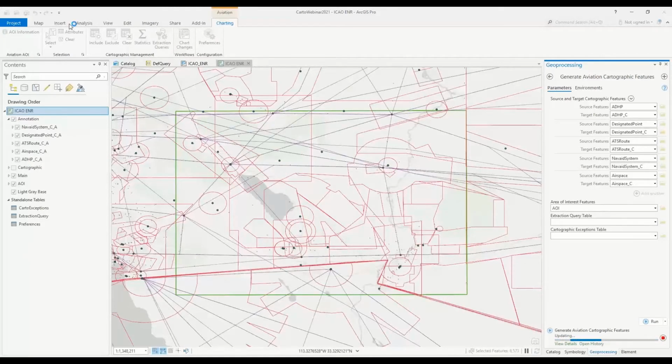We also can manually include, exclude, and then of course clear and look at the inclusion statistics, and we call these cartographic exceptions. Using these tools, we can, for example, include an aerodrome that may fall just outside the AOI, so like this one here. Or we can exclude features manually that we don't actually need cartographic features generated of within our chart.